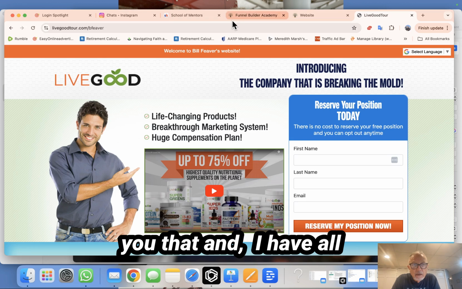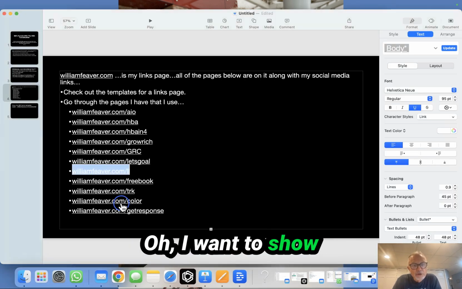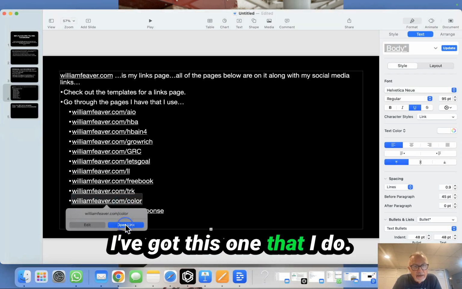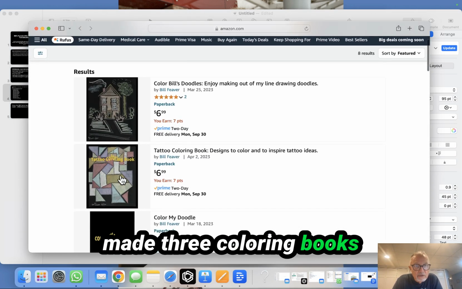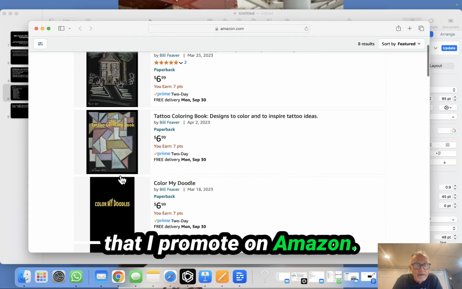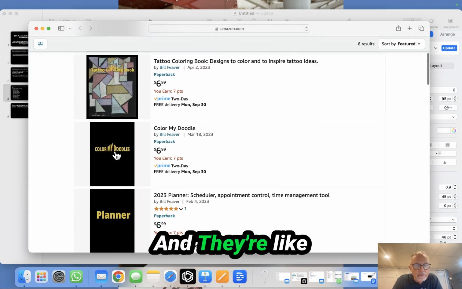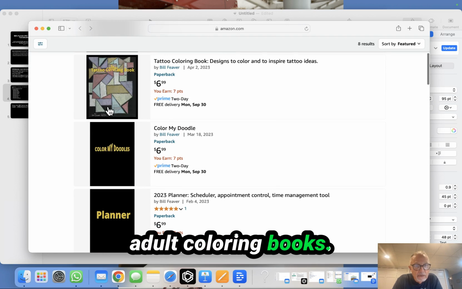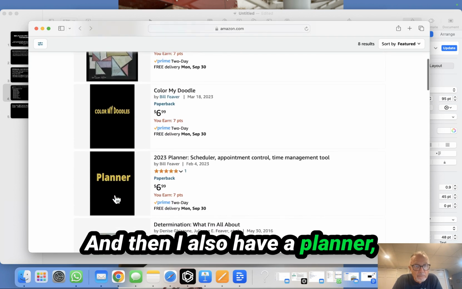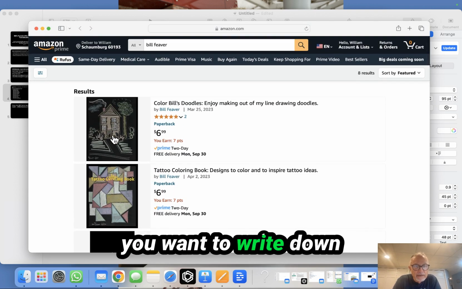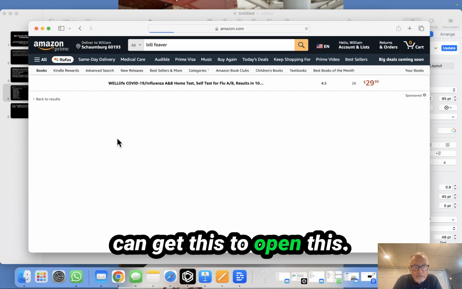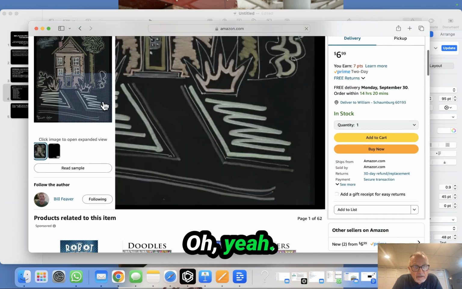And I have all these different pages. Oh, I want to show you one more. I've got this one that I do. I doodle, I draw, and I've made 3 coloring books that I promote on Amazon, and they're like adult coloring books. And I also have a yearly planner scheduler that you can use if you want to write down stuff. But let me see if I can get this to open. Oh yeah, let's see.